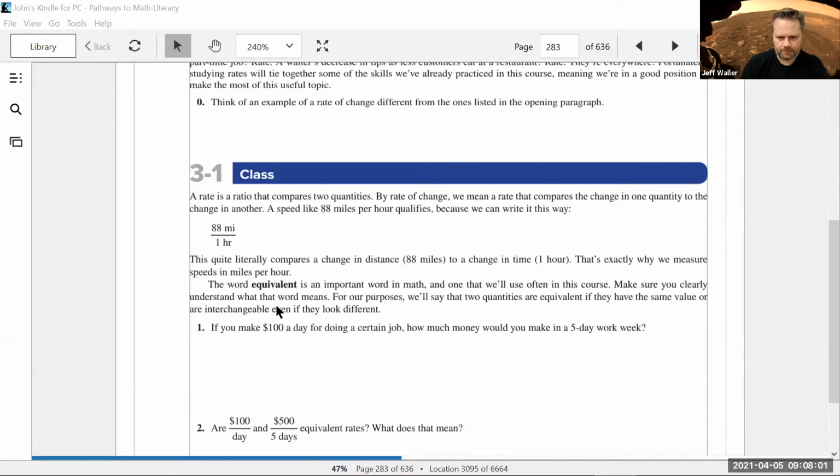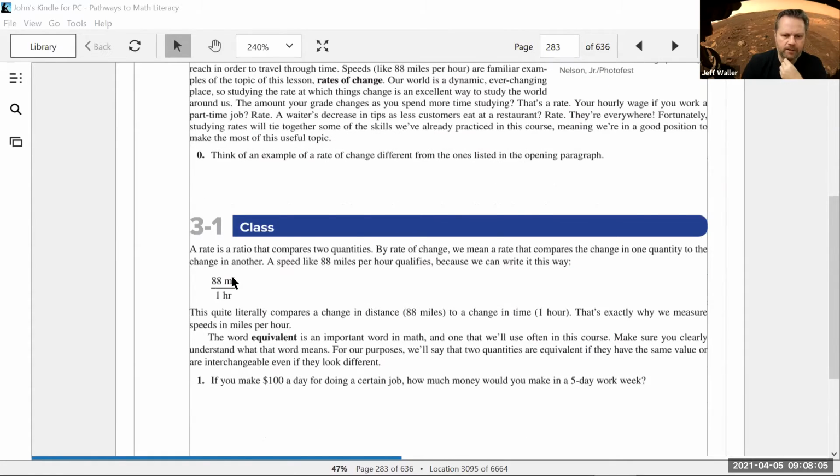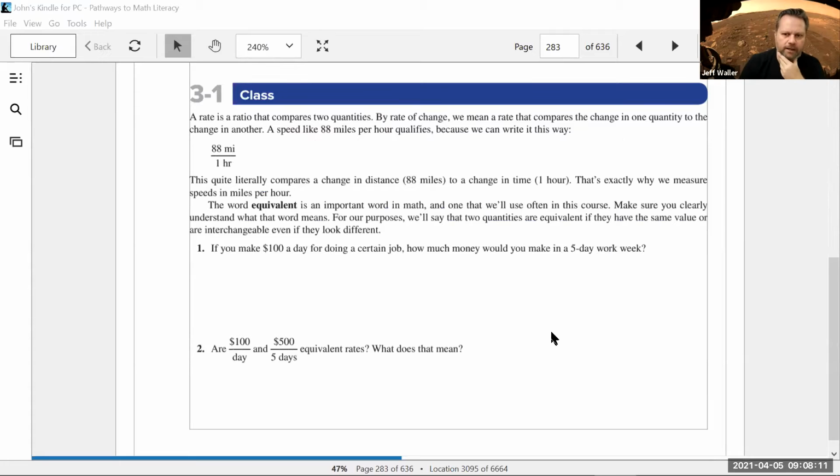Of course they have to do something about Back to the Future. When you get to 88 miles an hour, watch out. If you've never seen Back to the Future, I'm not sure what to do with you. You need to see Back to the Future. You just have to. You might hate it. That's fine. You should see it. Please.